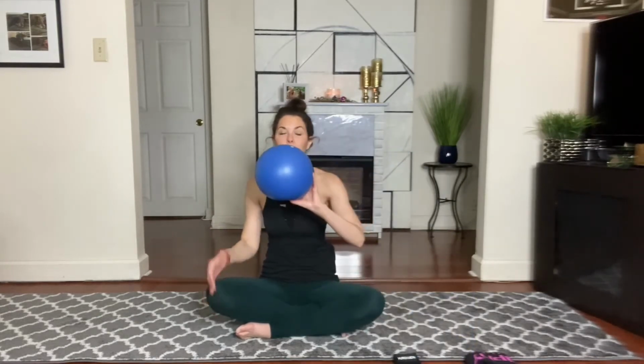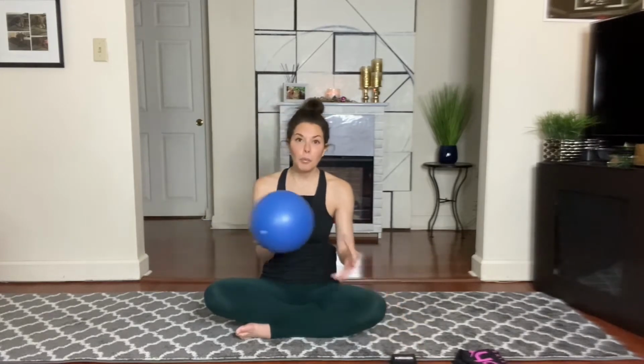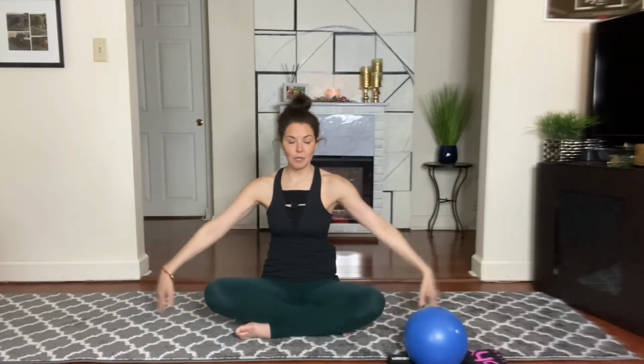Today we are going to be using a mini ball. You can grab a dish towel or a hand towel from your house, and then if you have a band, it's optional. All props are actually optional, and if we do a ball variation and you don't have a mini ball, you can go ahead and lie flat down on your mat. I'll be giving you modifications along the way.